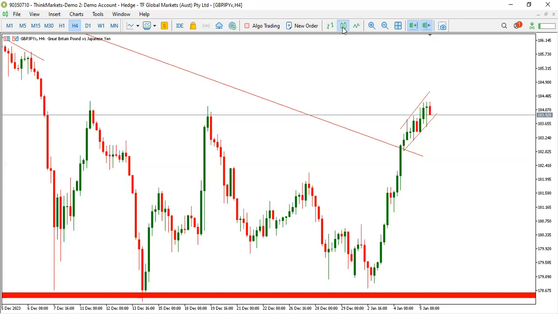So now let's go back to candlestick. When you come back to candlestick, you see that we have lots of candlestick rejections here. You can see we have many rejections, a whole lot of rejections on the chart.